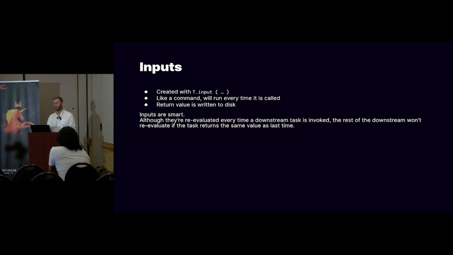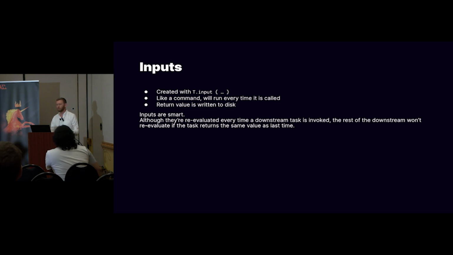Inputs are similar to commands. They run every time they're called, and inputs are quite smart. All the tasks are smart, but inputs are a really good example, because even though they are re-evaluated each time you run, it still compares the hash code of the output to the hash code of the previous execution, and if it sees that there's no difference, it's not going to trigger a downstream cascading execution of any other tasks that use that input.